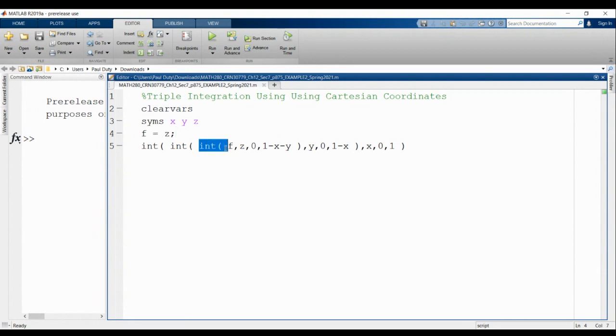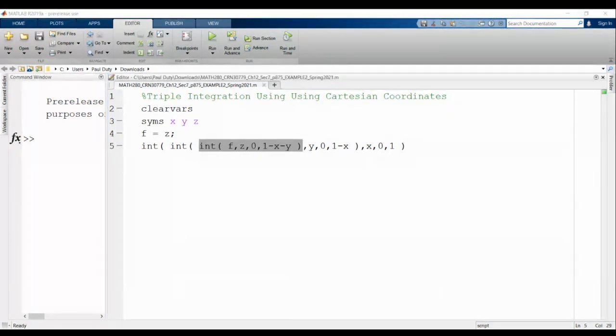So now I have here an inner integral, right here. What that says is, all right, MATLAB, I want you to integrate the function f with respect to z.